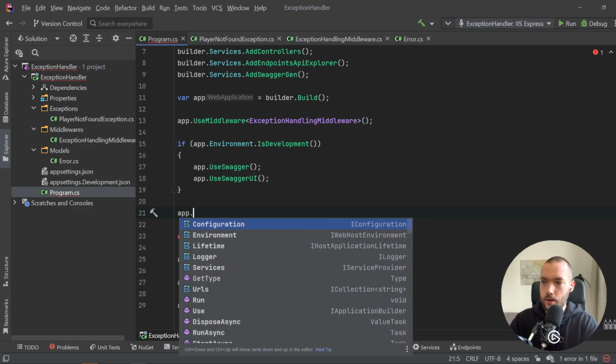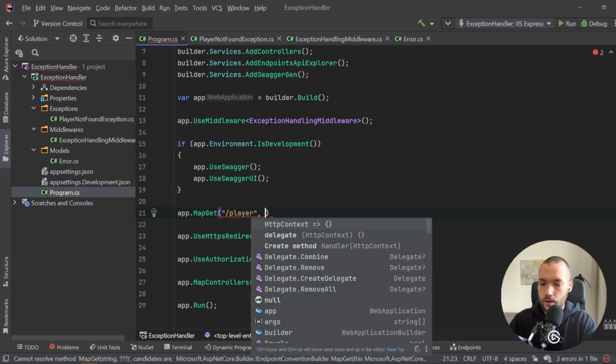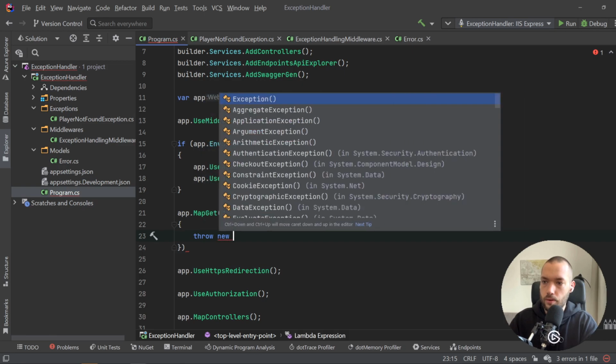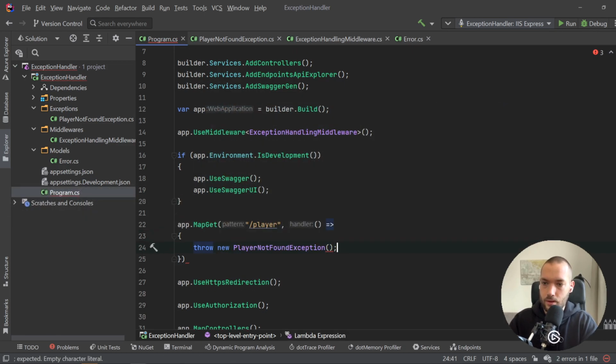So it will be MapGet, just write player, and it will throw new PlayerNotFoundException, player was not found.